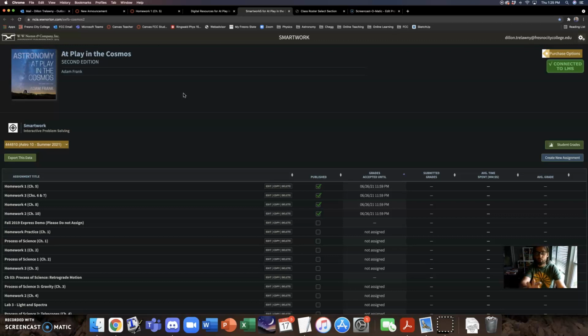On that pop-up page or when prompted, you can either purchase it online right there, or it'll say enter your student set. You do not need a student set number. Even though you see this number here, ignore that number to the left of the screen. Ignore that. You do not need it.